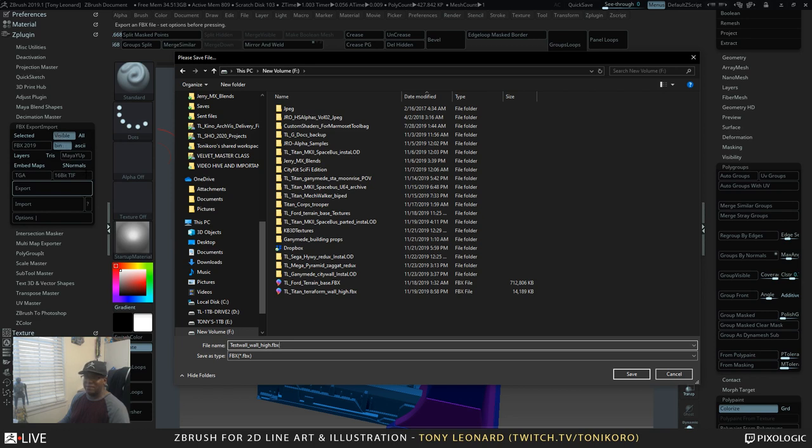And for this, because the mesh is triangulated, if you were working with all quads, or subdivisional modeling, or even if you had retopologized it and have nice, tight loops and quads, I would suggest turning on S-normals, which is basically smooth normals, right? And it will smooth the mesh on its exit when it exports. In this case, I'm actually just going to use the hard normals, so I'm not going to turn on S-normals. I'm just going to go ahead and save it as an FBX as it is.